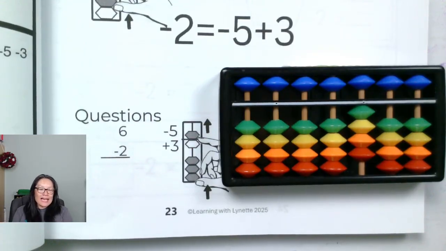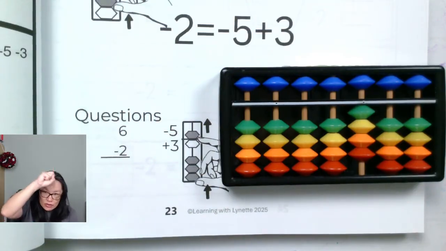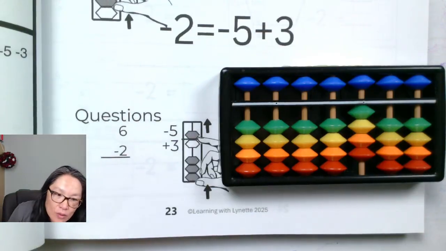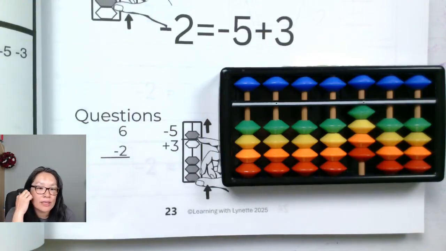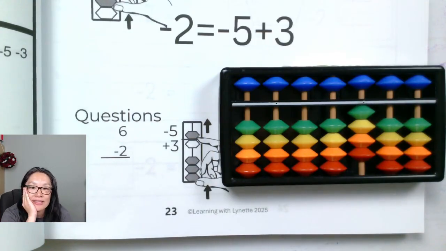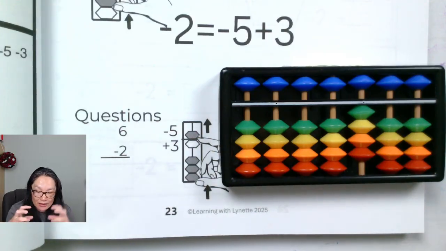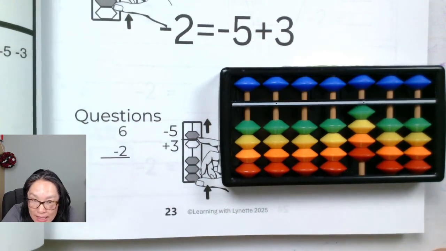Does that make sense? I need to balance the equation. I use the 5, but I need to balance the equation. To balance the equation, I will take away the lower beads. Yes, Preston, exactly. So I take away the 5 and I add the 3 because I want to balance the equation. It's all about being balanced. It's like taking the whole and adding the 3. Yes, the 3 separate ones, right.